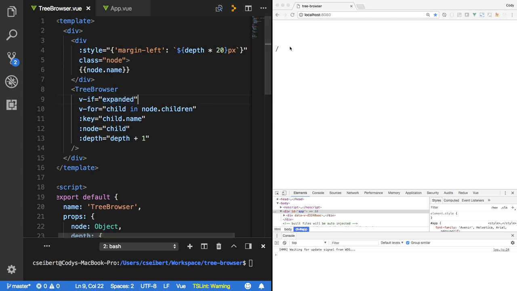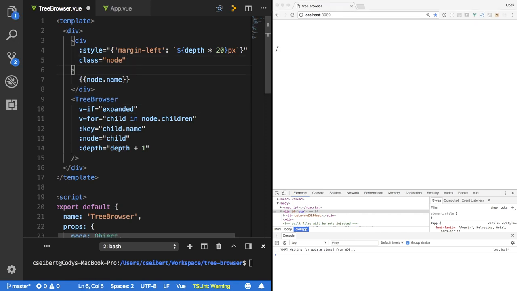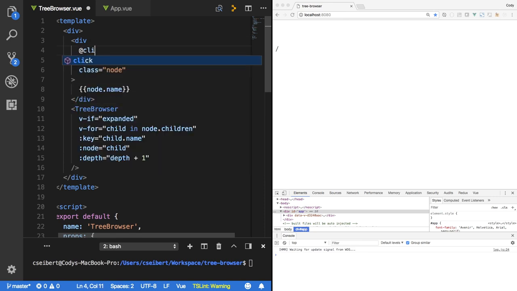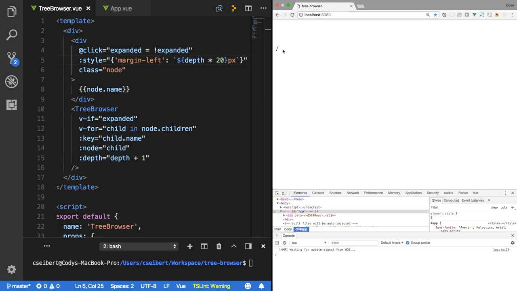So the next step is, how do we actually expand this view to see the children? What we could do for right now is just add a click callback. So say click, and then we want to simply set expanded equal to the opposite, or negate, of expanded. And that's basically going to toggle based on us clicking on stuff. So just to show, if I were to click on this now, notice that it's toggling our different things. But unfortunately, it's hard to tell if something has been expanded or not.